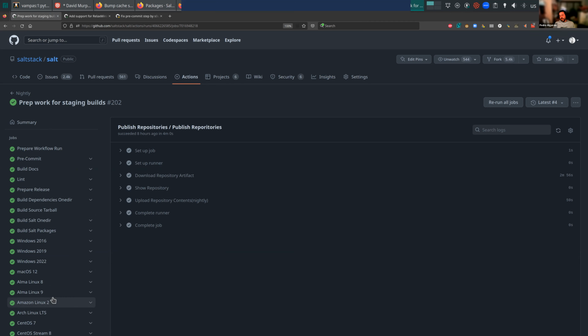The work that is still ongoing is a staging and a release pipeline, or workflows, like they are called in GitHub. The staging is basically we grab that diff that we created initially, we apply that, and we do everything like it was a release. So we publish that to the staging repositories that we have, where we can do extra testing if we need to, like we need to test if the URLs are fine, if you can actually install the packages using that repository, etc. That will go into that stage. And once we have that stage passing and green, we can pass that to the release stage.